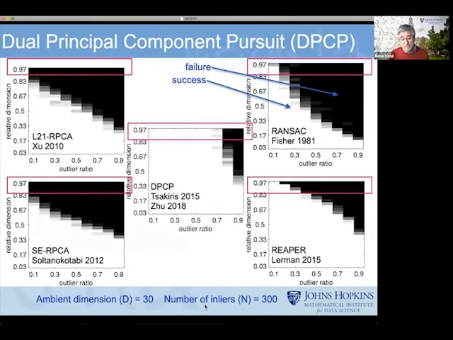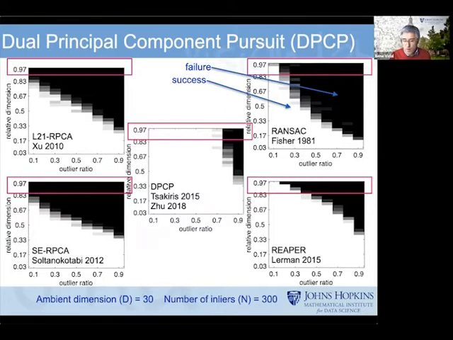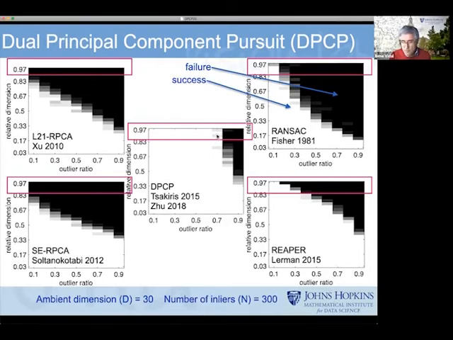So what I'll be presenting today is this method called dual principal component pursuit, or DPCP. And here's the performance on the same data set that I was talking about earlier. I hope you appreciate that it is the only method that is able to get a good performance for this high relative dimension case. In fact, you can see that it can perfectly solve the case where the dimension is 29 out of 30 in this particular example, even with up to 60% outliers. And it only begins to fail around 70%.